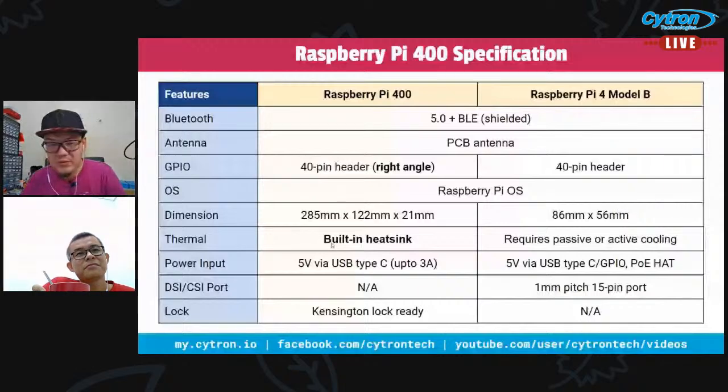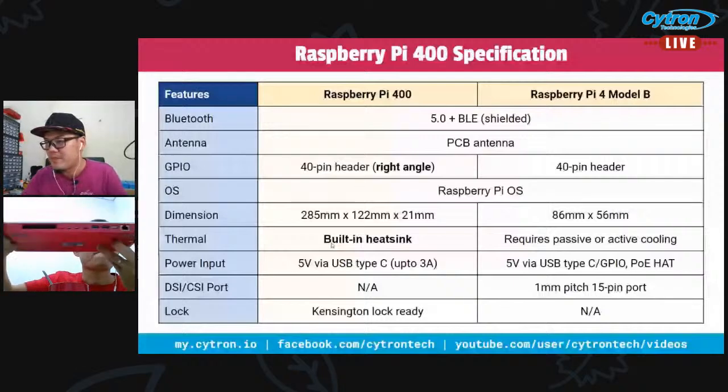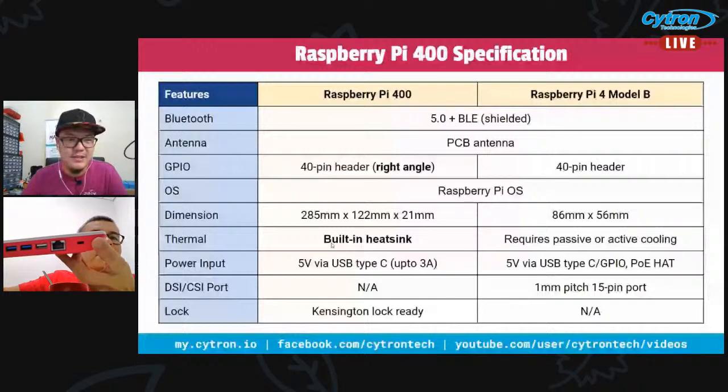And then this one, I think it's very good for the thermal performance. They have a built-in heatsink inside the Raspberry Pi 400. Don't go away. We'll show that later. And then for power input, Raspberry Pi 400, you can only power up through 5V via USB Type-C up to 3A. And then they have no DSI and CSI port at Raspberry Pi 400.